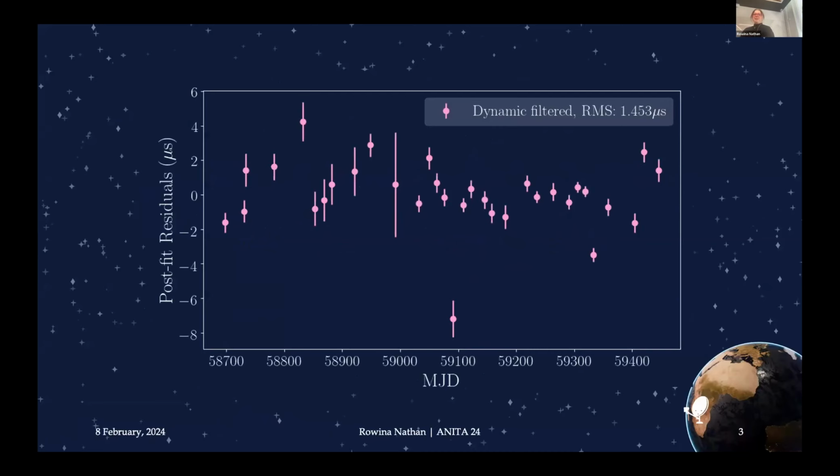And if you don't believe me, here's a timing solution. A timing solution is where we make a model that tries to take into account every single thing that could change the time when the pulse arrives. Once we have that, we predict pulse arrival times, and then we measure the pulses and see when they actually come. The x-axis here is in days, so this is about 2.5 years of data. The y-axis shows our residuals from the timing model, the difference between the arrival time and predicted time, and you can see that we're in the microseconds regime. The average error is about 1.4 microseconds.